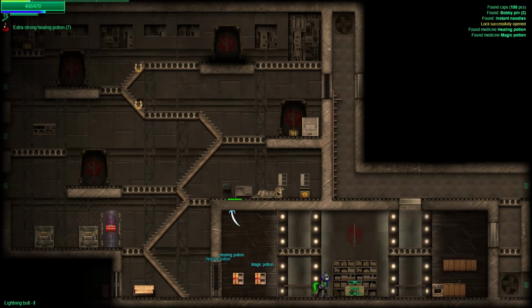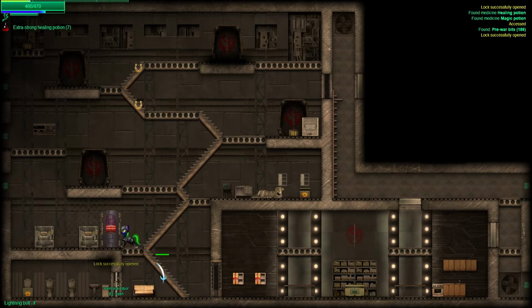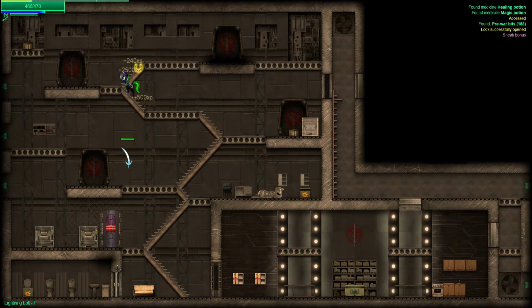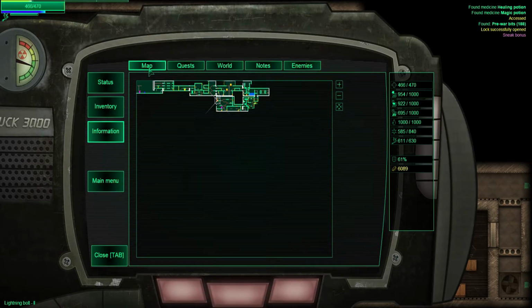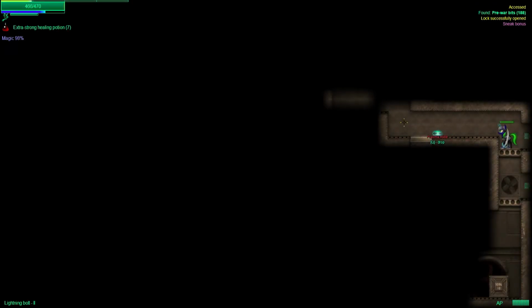Ooh, a lot of potions, and magic potions are very helpful, even the small ones. But seriously, there's nothing more to be found around here. I like it. Let's take a look at the map so we know where we are, and we are pretty much at the halfway point. Get that.